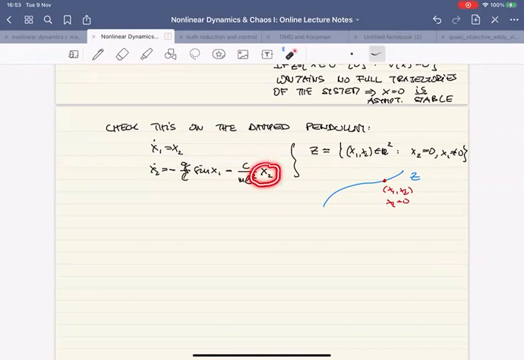Okay. Note, however, that x1 is non-zero. This is how I define my set. So if x1 is non-zero and I'm close to the origin, so I'm not far away so that I hit the other equilibrium point, then this is also non-zero. Because the only way it could be 0 is that I'm actually reaching the other equilibrium point, but my U is not that big. It's not reaching the other upper equilibrium point. So this is non-zero. This is 0.